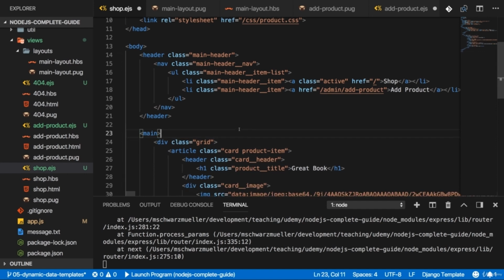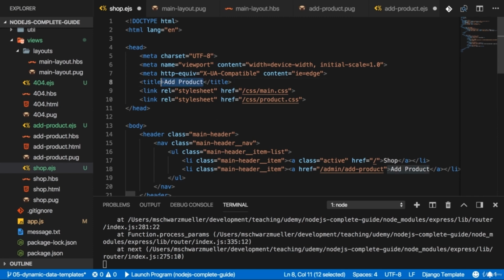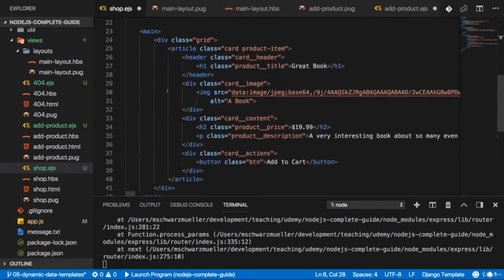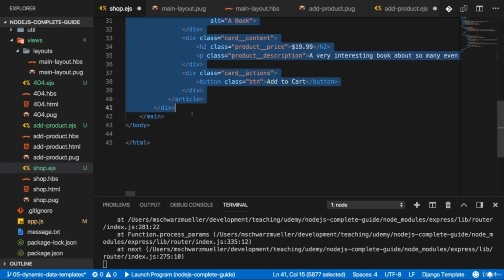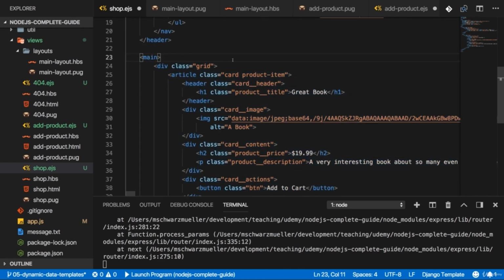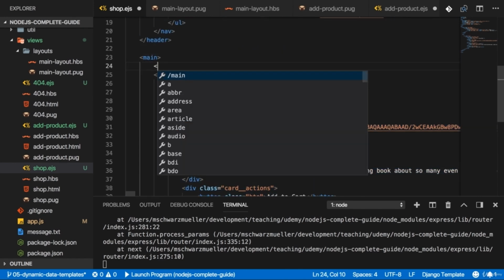And now in this file, we can, of course, again, simply output our title equals page title as we did before. But the more interesting part are obviously the if statement and our loop. So we want to output this grid here only if we do have some products. Now, an if statement is placed a bit differently than with Handlebars.